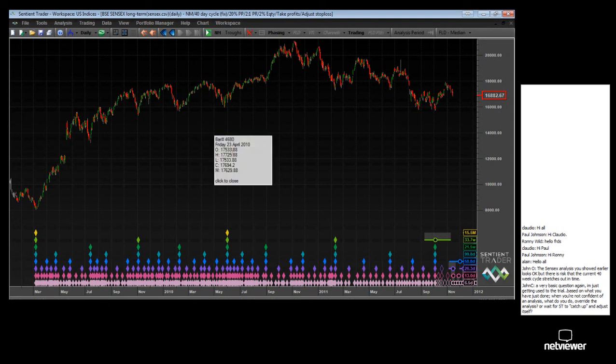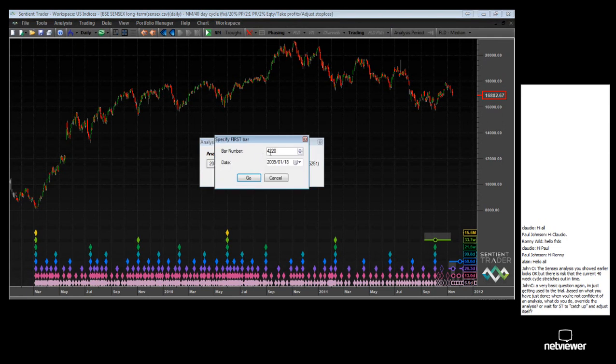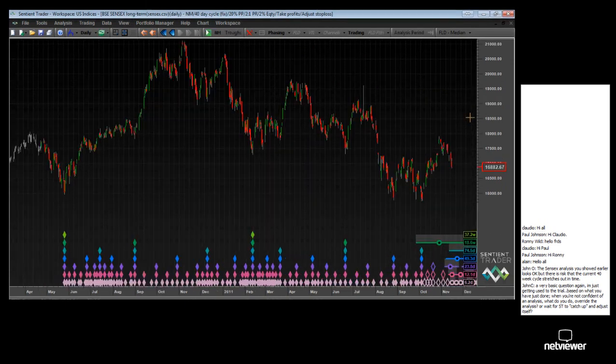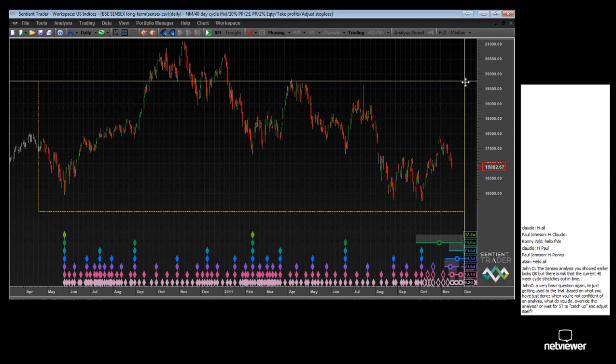So what we do is, Sentient Trader is having difficulty resolving the analysis around about this time. Now, that's a crucial problem because we're trading around about this time, okay? So we want to help it to try to resolve the analysis. So we have to explore different options. So I'm going to do this one more time, and let me change the analysis period to 4680.